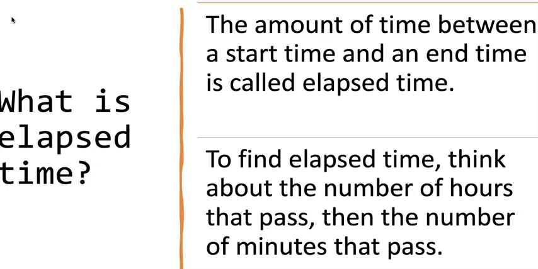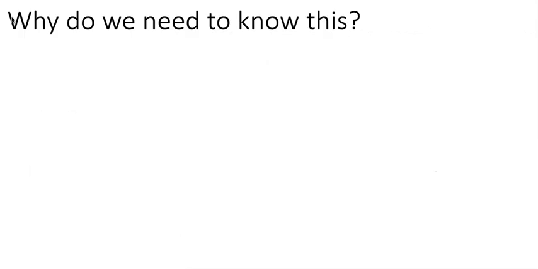The first question on your note is, what is the elapsed time? The elapsed time is the amount of time between the start time and the end time. To find elapsed time, think about the number of hours and minutes that pass. First, think about the number of hours that pass and then the number of minutes that pass. Pause the video at any time when you need to write down notes.